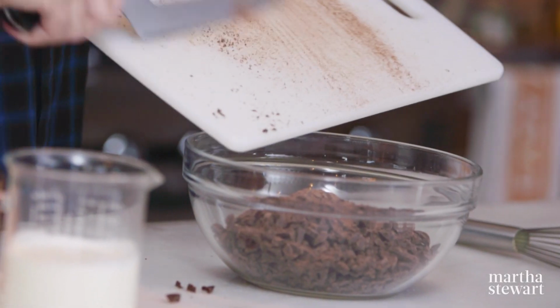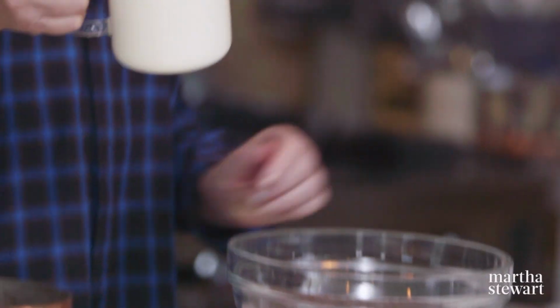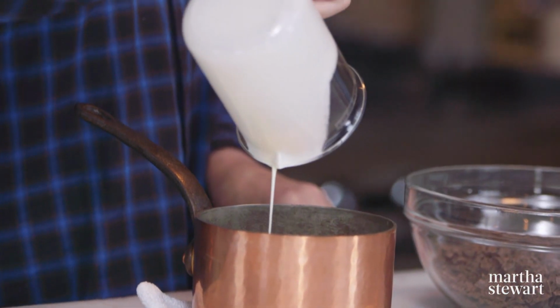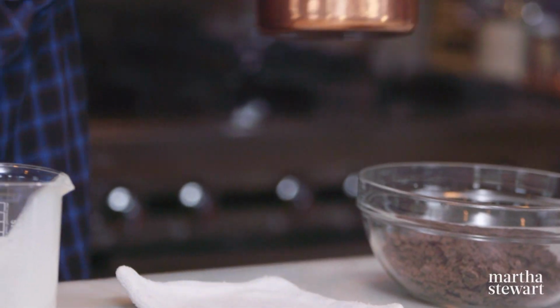It's like so easy. Have a whisk handy and 1 1/4 cups of heavy cream. Bring almost to a boil so that it's piping hot, and that gets poured over this and just whisked until it's smooth.